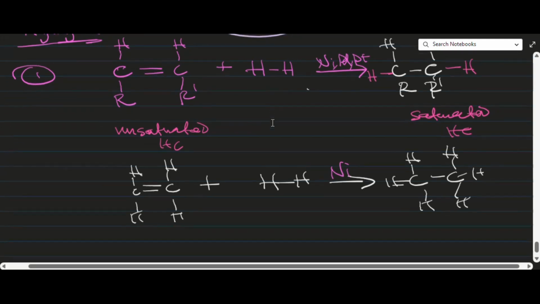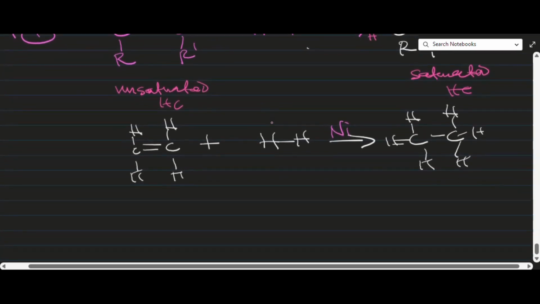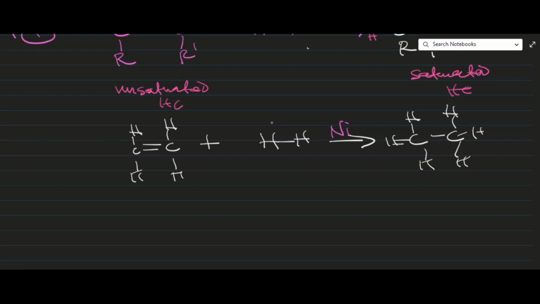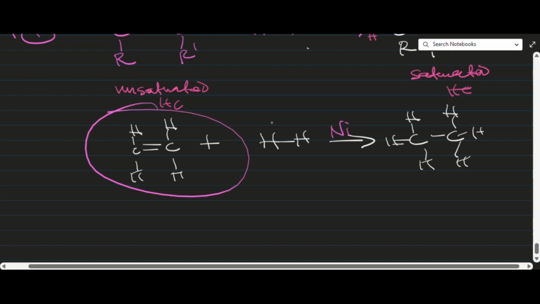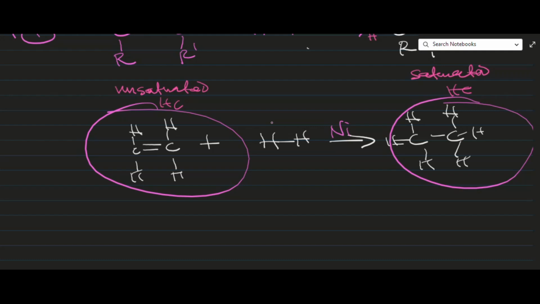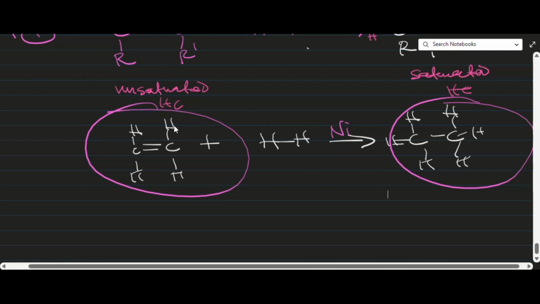So it's an addition reaction. They may ask you how many products we get. We are going to get only a single product because we are adding to the existing molecule. We are not creating more molecules. We only changed the existing molecule. So we have this molecule, and then we change its form by adding more hydrogen atoms to it. That's why it becomes another molecule here. Only one product is formed in addition reaction.